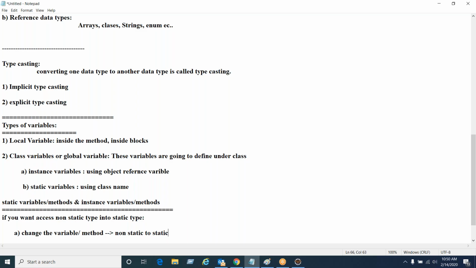So change whatever you are using, either the variable or method, to static type.